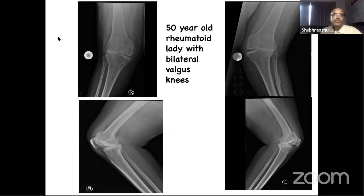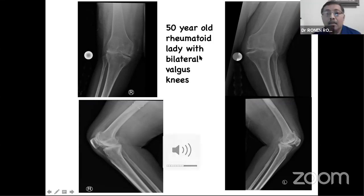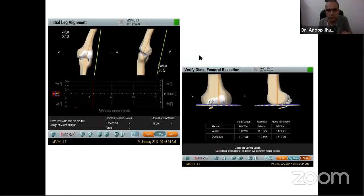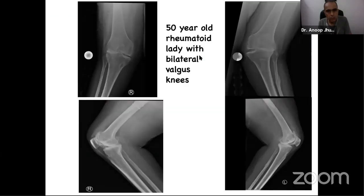Okay, thank you. Now, okay, can I share my screen now? Yeah. You can see that. This is my screen. So, what do you want? You want me to continue? Yes. You start from the first one.